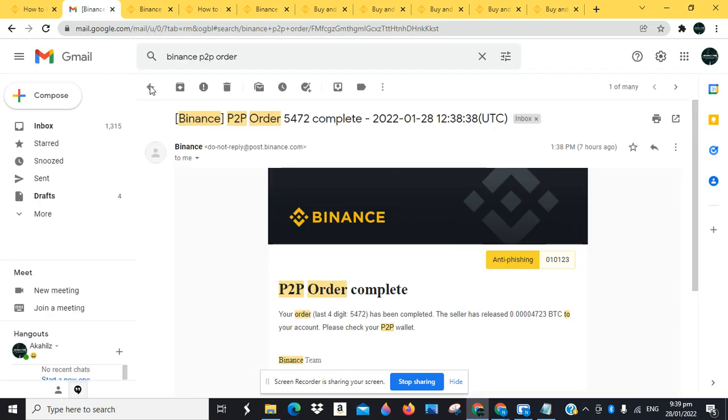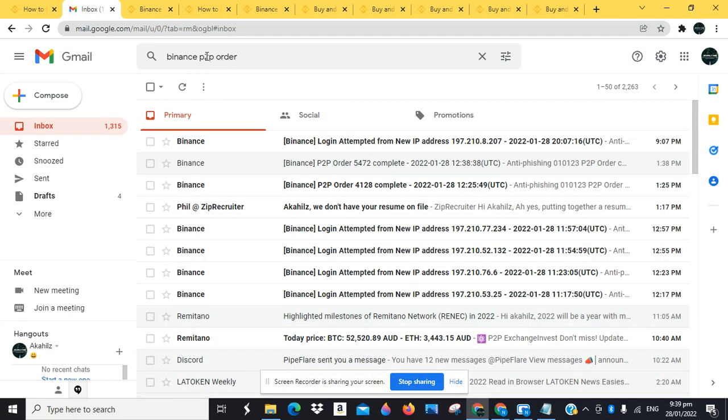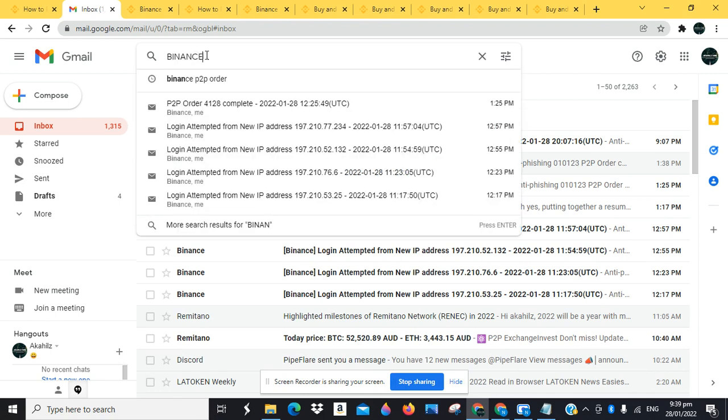So we're going to head over to the Binance notification board where we get emails from Binance about our transactions. On this Binance transaction, I'm going to click on the Binance P2P order.